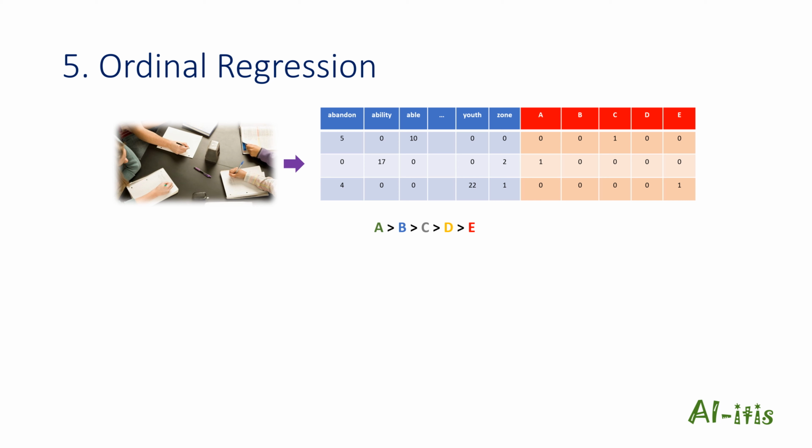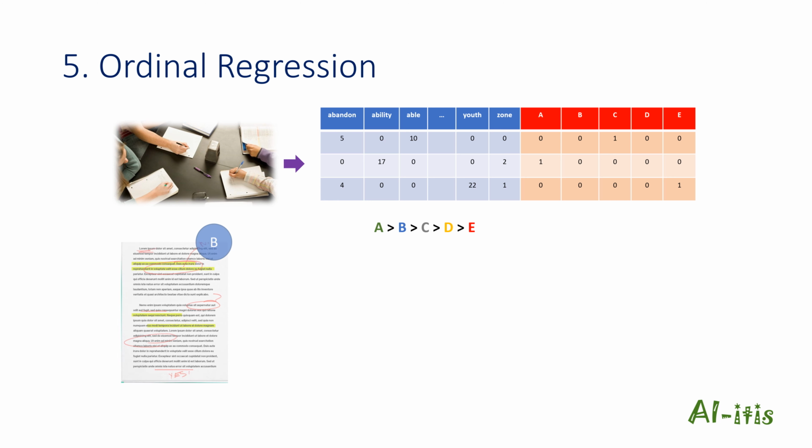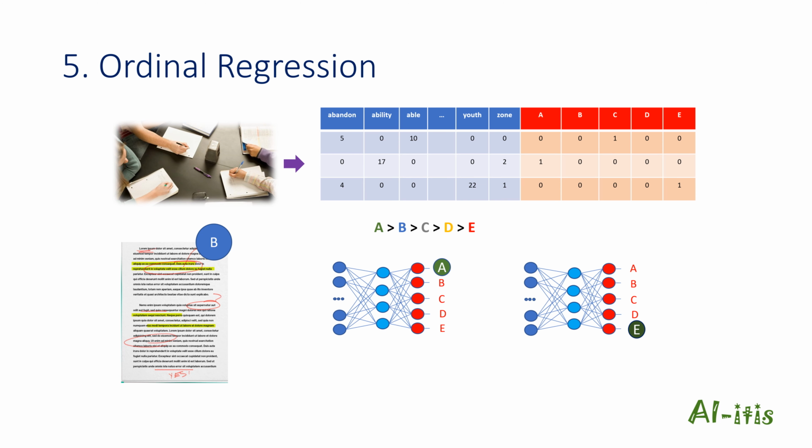Imagine that we train 2 neural network models which can mark essays automatically for us. For example, we have an essay whose real grade should be B. The left neural network model predicted a grade A, and the second one predicted a grade E. From a classification point of view, both models failed to give us the correct answer. But we prefer the answer of the left model over the right one, since the left model gave us a closer grade to the real one, as B is closer to A than to E.